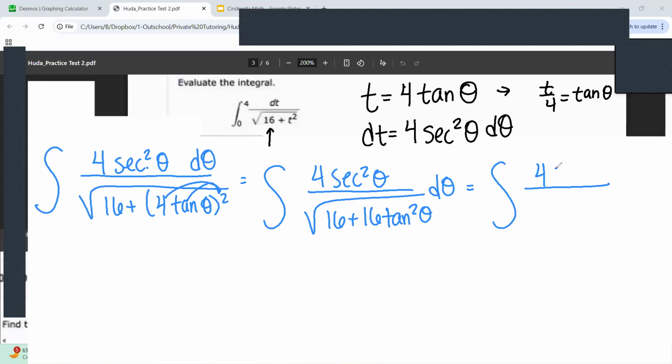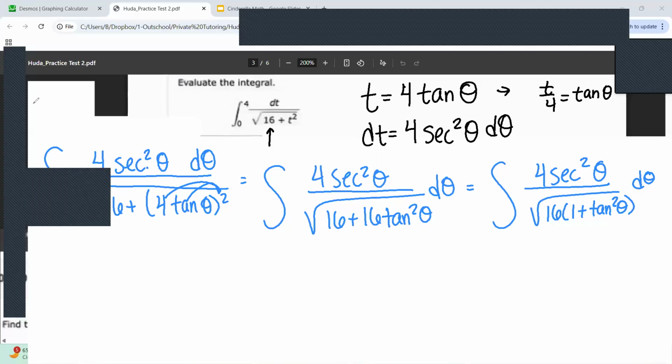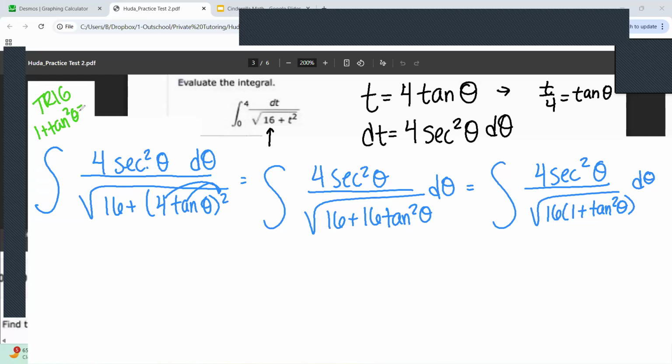And then you can notice on the bottom that they have a common factor of 16. So we're going to pull that out, which will leave 1 plus tan squared. Okay, we need a little trig knowledge at this point. I'm coming up at the top in green. Trig knowledge is a Pythagorean rule. 1 plus tan squared is secant squared. You should just know that or have a trig cheat sheet handy with trig identities on it.